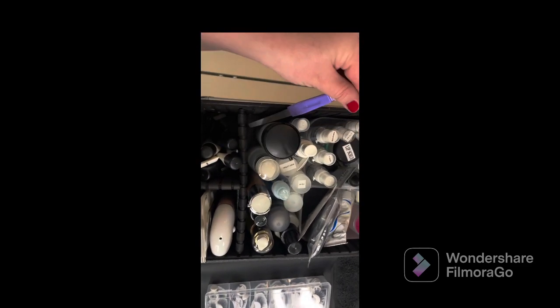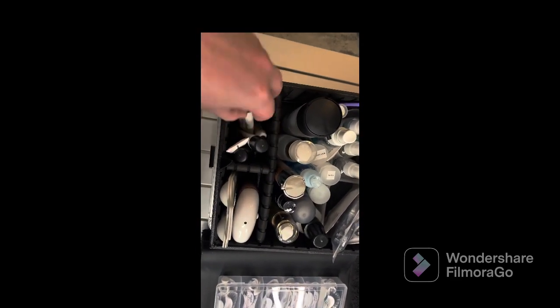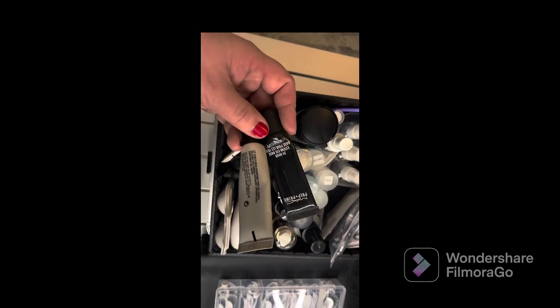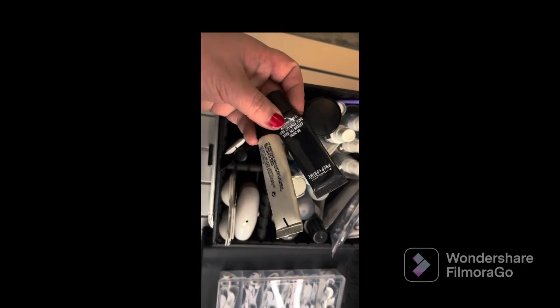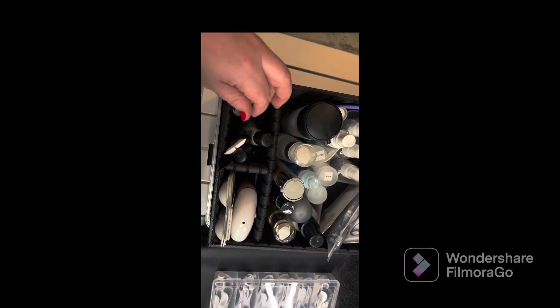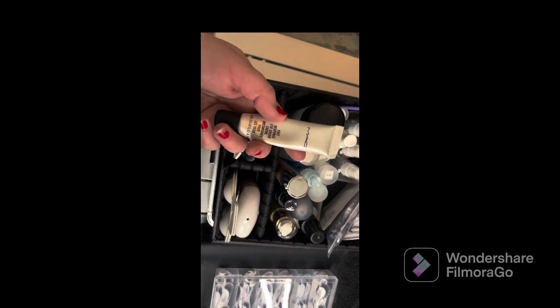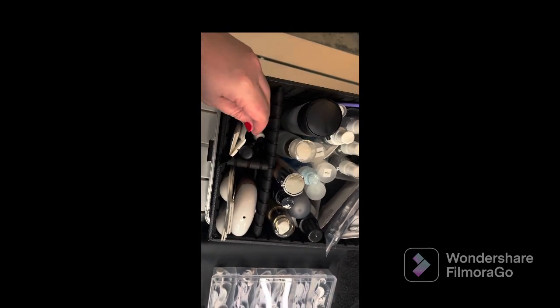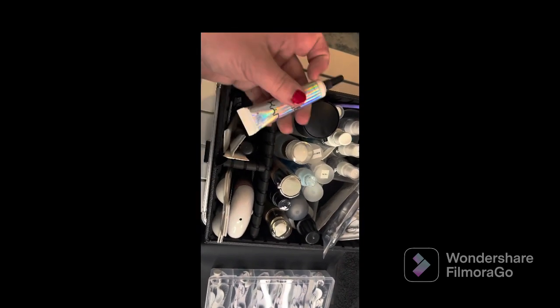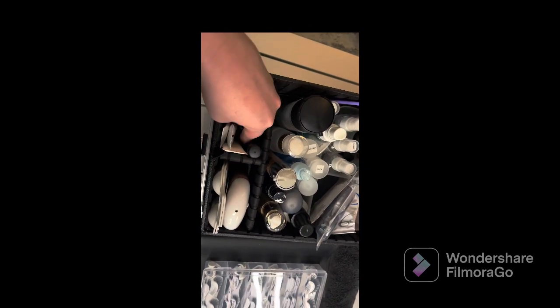It's not supposed to be in there, actually. It should be somewhere else. I don't know. Then we've got some 24-hour extend eye base, some lip conditioner from MAC, and then some fast response eye cream, the NYX glitter glue. It's okay. It's all right.